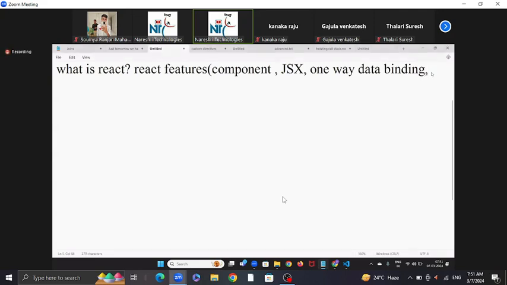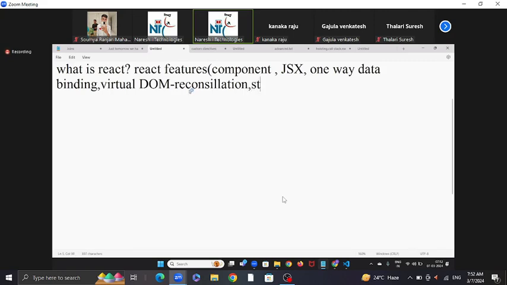Next, virtual DOM. In React, everything will happen with virtual DOM only. Right or not? Your code will be in the virtual DOM. It will compare it with the actual DOM, and wherever the exact changes happen, in that particular place only it will do the changes. Comparing with the actual DOM and updating exactly wherever the changes happened, that concept is called reconciliation. So that exactly wherever you want it changed, that only will be changed.